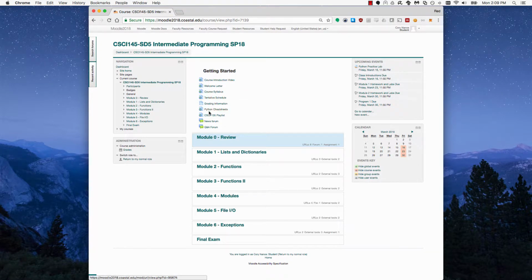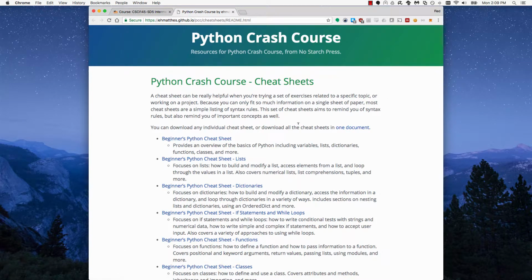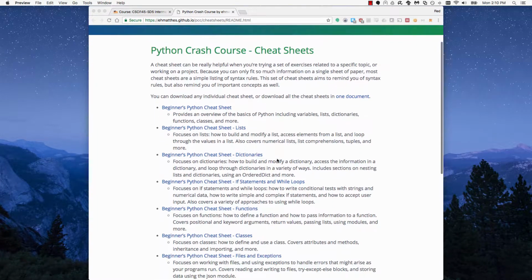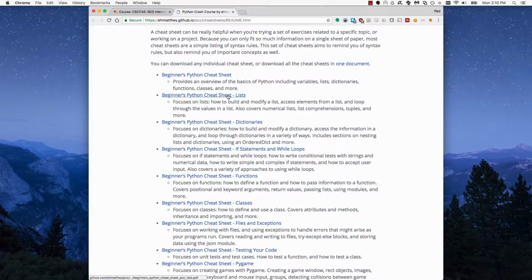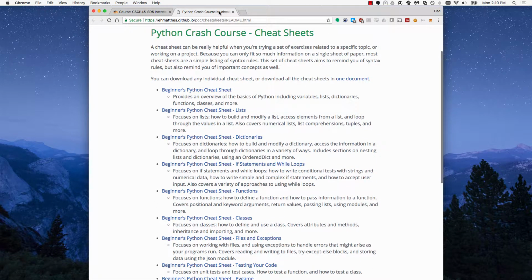So I have a couple other links here of Python cheat sheets. These are really good, just refreshers that you can print out and keep with you, or just reference online. Various ways to do things here in Python, like create a list, create tuples, and so on. User input, and dictionaries. So there's a number of these in here, and some of them get more detailed, like the ones on lists or the ones on dictionaries. So I highly encourage you to bookmark this and check these out as you're writing your programs.